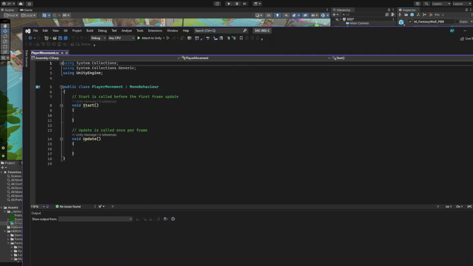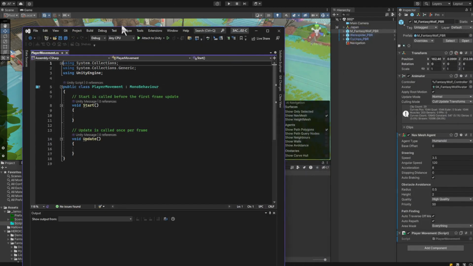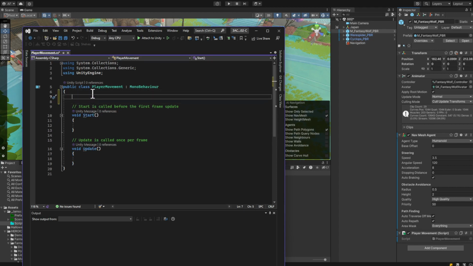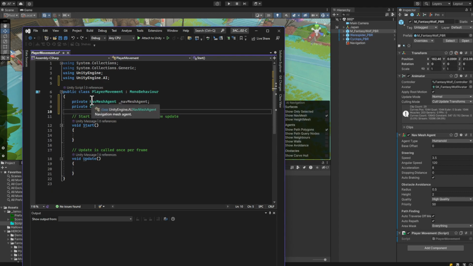Okay, we're starting off with the usual template. We put code here that runs once before the game starts. And put code here to run once for every frame. And up here, of course, is where we declare our variables. We're going to get a handle to the NavMesh agent, and we're going to get a handle to the main camera.